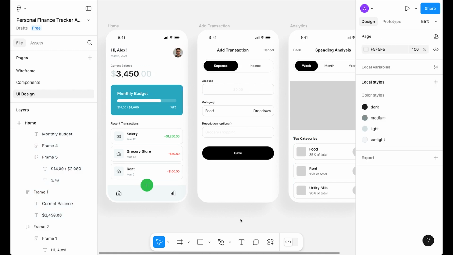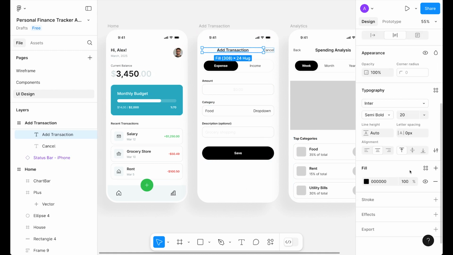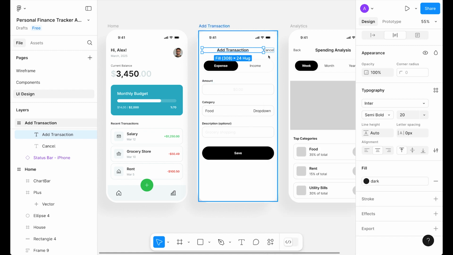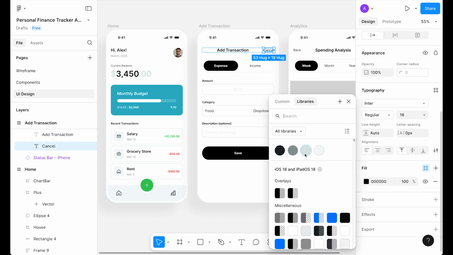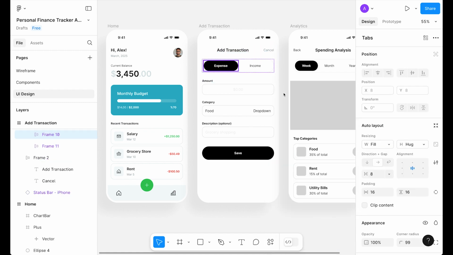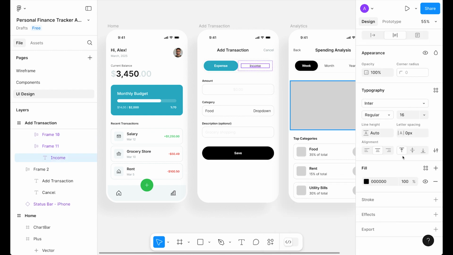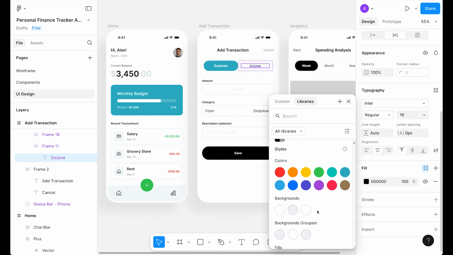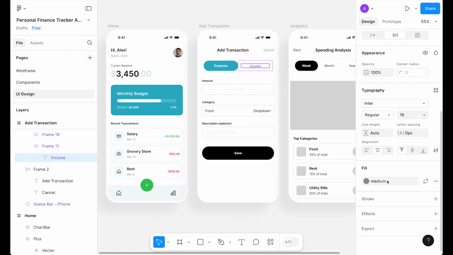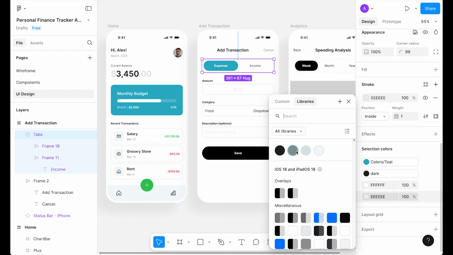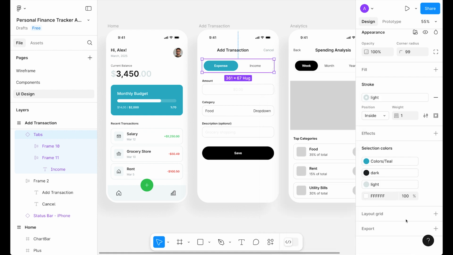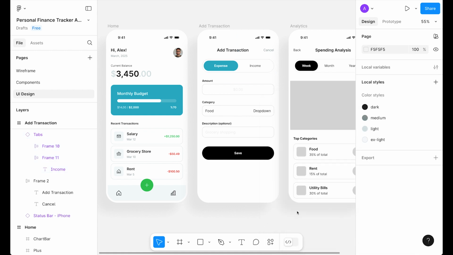Okay, and our screen is ready, and now it's time to work on this screen. Apply the same colors to this screen, make it this dark, select the cancel, and let's try this color. Now select this black, make it the same teal color. For the income, maybe we can use this light color, or let's try this dark color. Okay, so for the gray, let's make it this light color, make it proper white. Yeah, this is looking good.